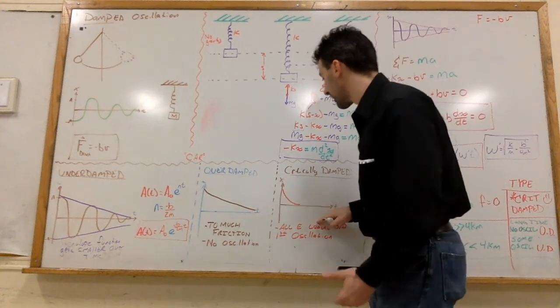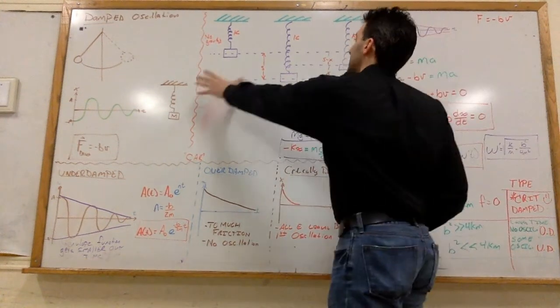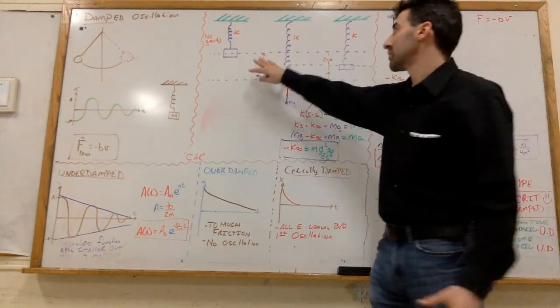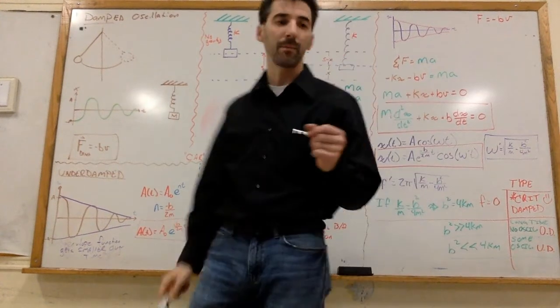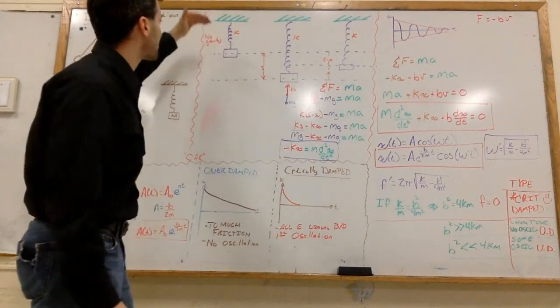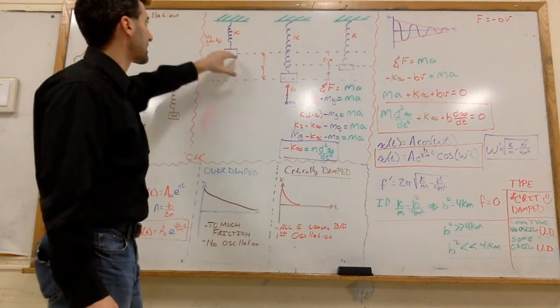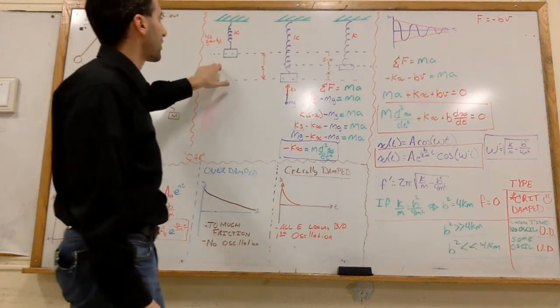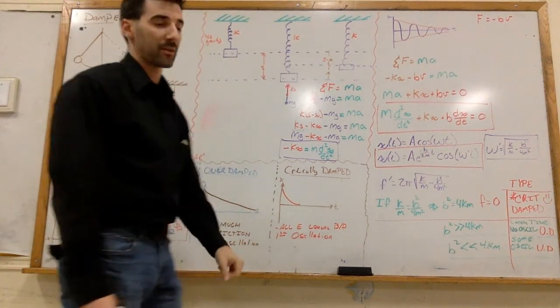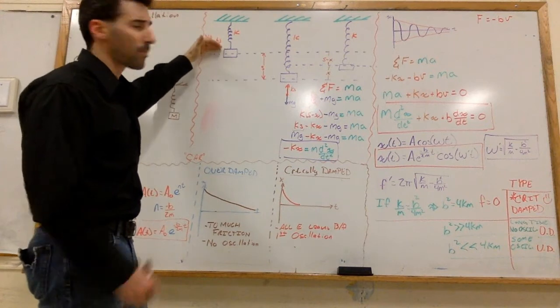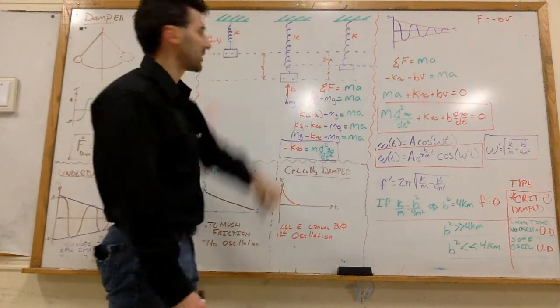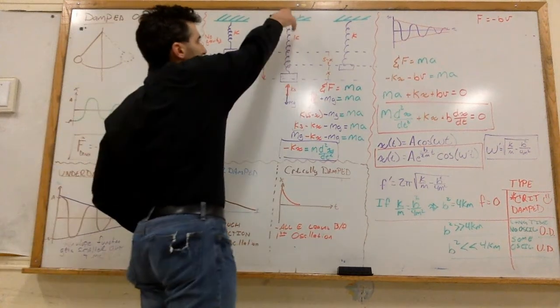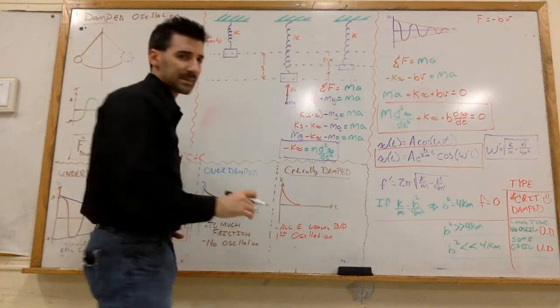Before we keep going with this example, I want to take a moment because this is what we're going to talk about. We're going to talk about a damped solution with a spring oscillating back and forth. We want to compare that to simple harmonic motion. So here I have a mass hanging on a spring with spring constant k at 3 different times, time 1, time 2, and time 3. Here I set it up with no gravity. I can do that here on the board. And then all of a sudden I turn gravity on and this mass hangs down that spring.